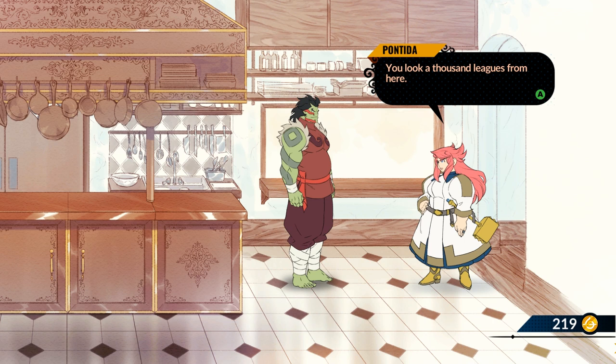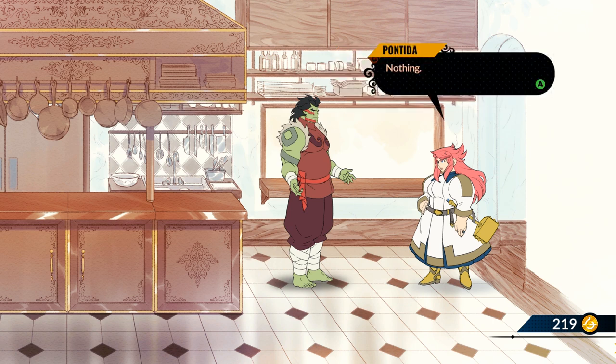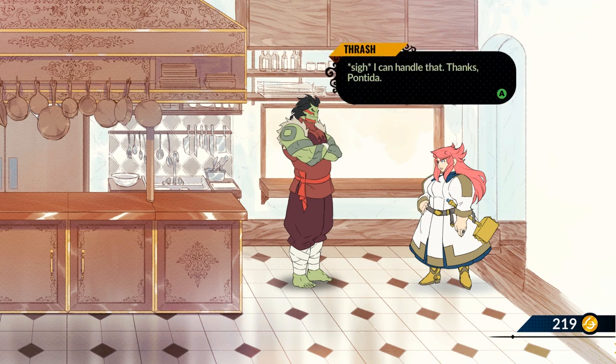You look a thousand leagues from here. So many great talents are already gone. What makes me worthier than them? Nothing. Yikes. Maybe you're being too gentle. That's reality, recruit. The only difference is that you're here and they're not. I can handle that. Thanks, Puntita.